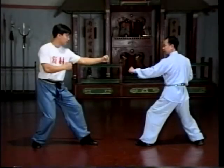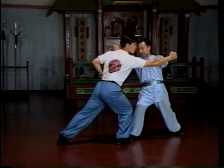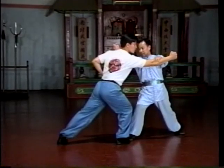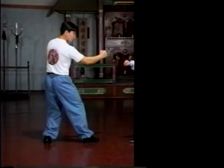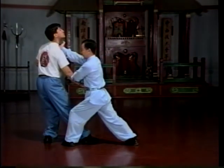Sifu Lam corner steps evasively while blocking, then grabs and hammer fists to the neck. In application, always follow the corner step with a step towards the opponent, rather than on a line parallel. Here, Sifu Lam shows a modified version of the palm block down and finger stab, using a chop instead. Always be flexible in your techniques, ready to modify them to fit the situation.